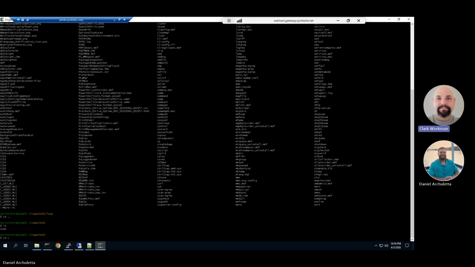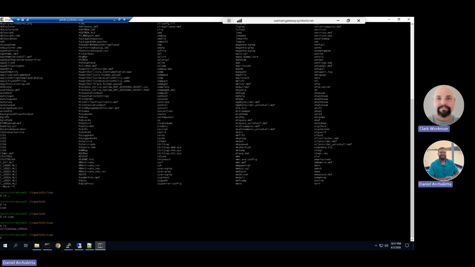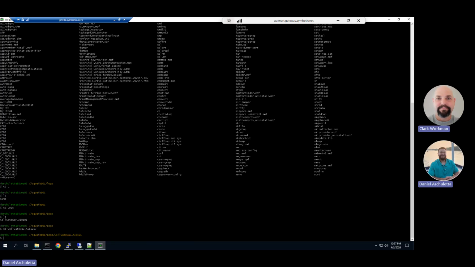I think we had the lowercase logs folder and then LS. And then CD space tab. And enter. Yep. I don't know what happened with that other one.